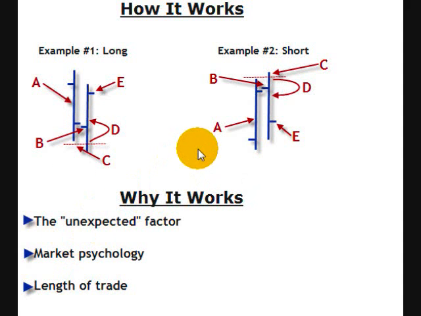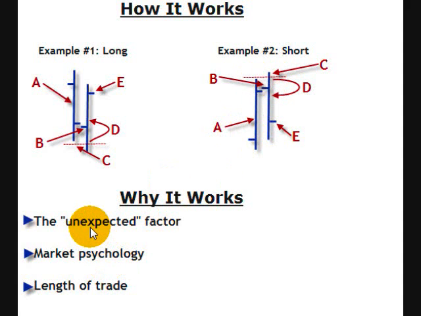All right, now let's take a look at a short trade example. We basically just reverse the rules. A shows us a setup bar. B shows us the entry bar opening. The market penetrates the high of the setup bar. That's C. D shows us the market would have reversed and crossed the close of the setup bar. And then we would have exited at the close of the entry bar here at E. And we would have placed our stop loss above here.